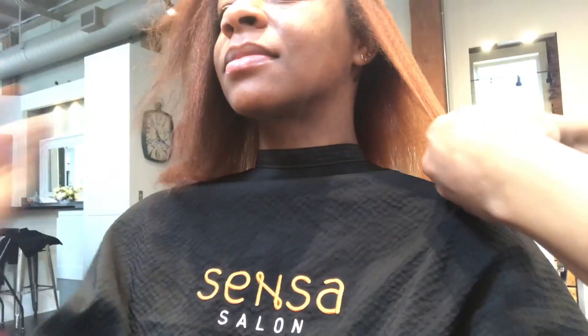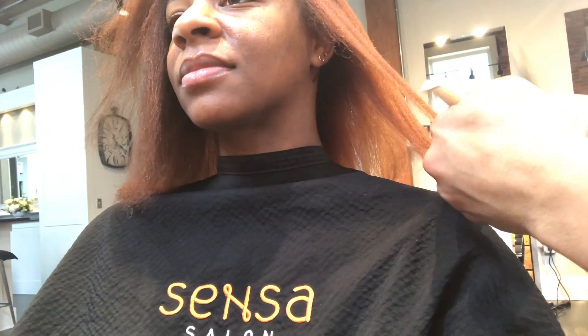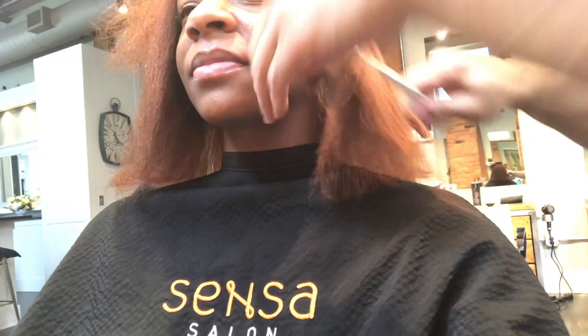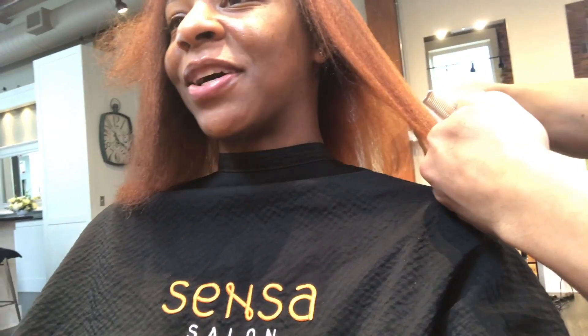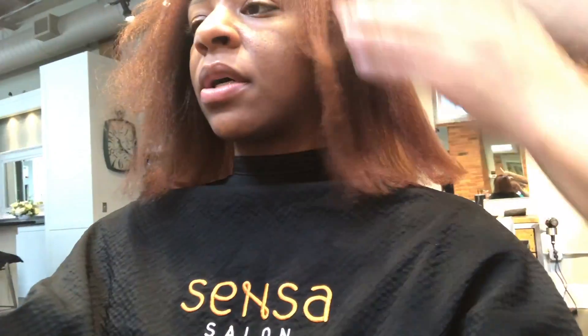I didn't get a DevaCut — as you guys saw, I got my hair cut in a stretched state, and I thought that was the best way to go in because of the heat damage. The heat damage was consistent all around my hair, but my hair was different lengths. So James made a good point: we should cut the hair going down so that pretty much the same amount of damage would be cut off of all the pieces. And I was like, yes, that's exactly what I wanted.